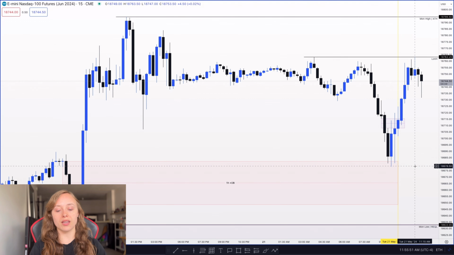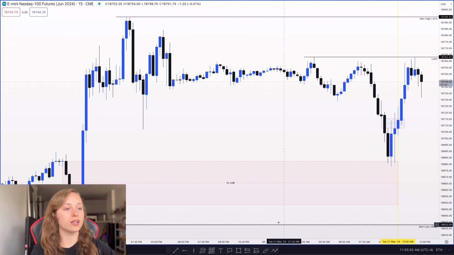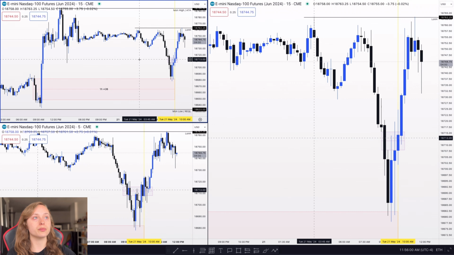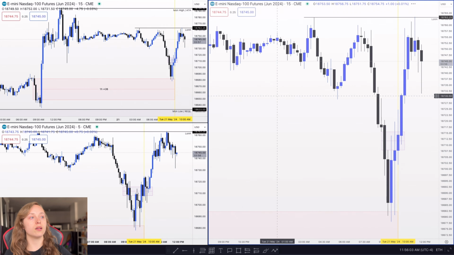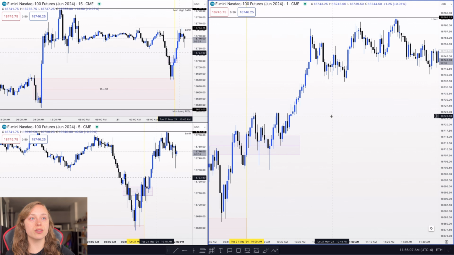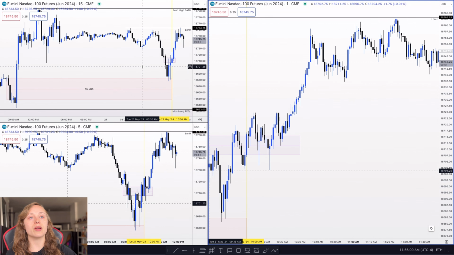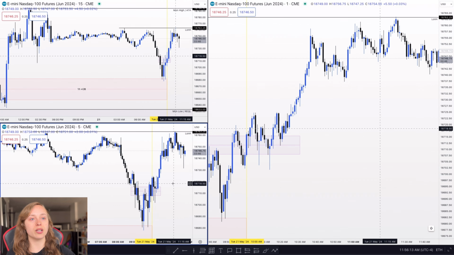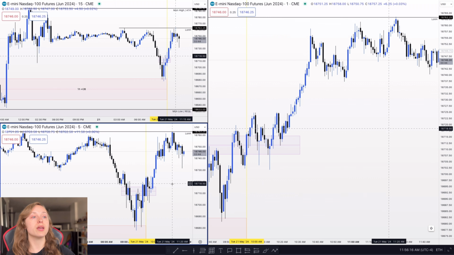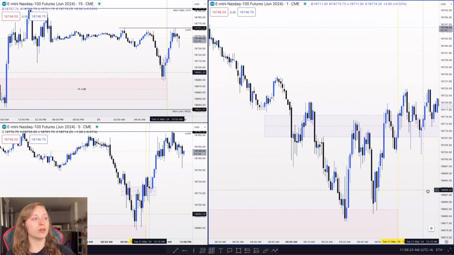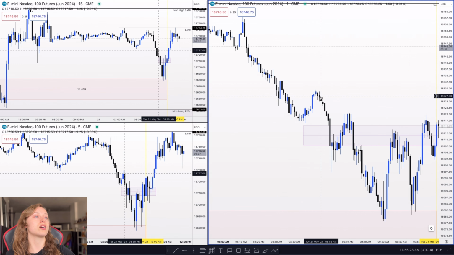So we're gonna switch over now into the 3 quadrants here. Perfect. And I'll talk a little bit about where my trade was and why I like that trade. So up here we have the 15-minute time frame. Down here we have the 5-minute time frame, and then here we have the 1 minute. So I'm going to talk a little bit on the 1 minute for now.